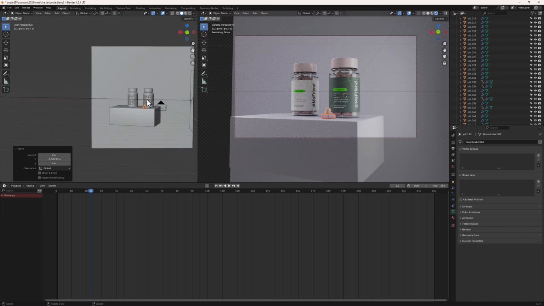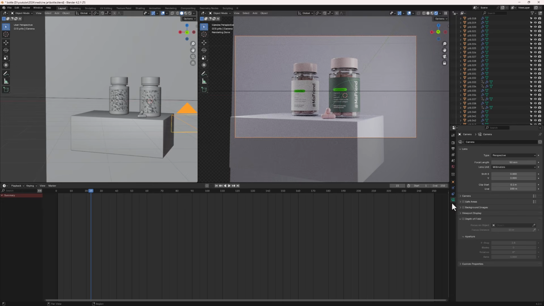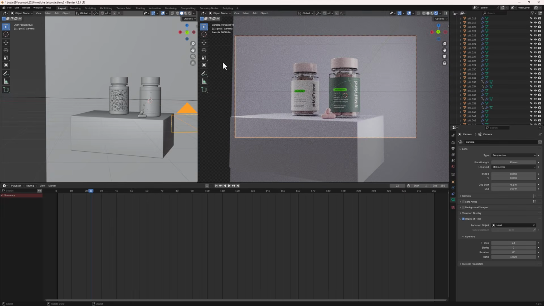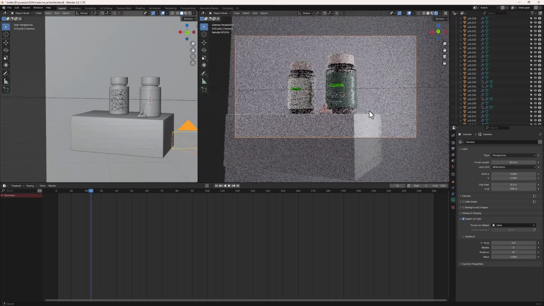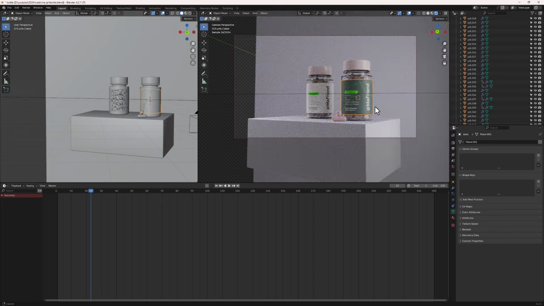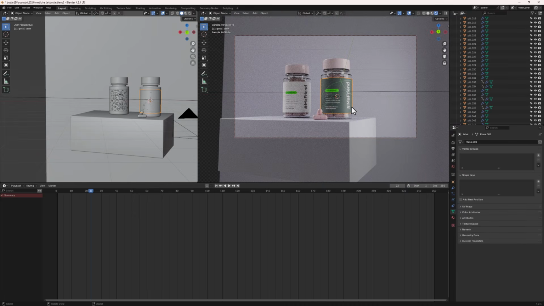Next, maybe the final thing is to add, select our camera, and let's add in depth of field. The depth of field object, let's select our label like this, and then we can increase the f-stop to add in some shallow depth of field, which will make everything look nice and beautiful, right? So once we are all set, you can always play with your composition to find something that works best for you.